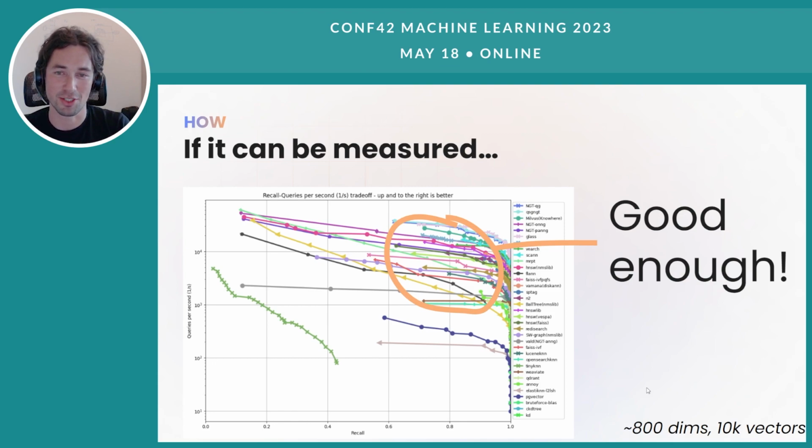Because it's doing approximation, so it's going to miss some, right? What you care about in search and recommendations use cases is recall around 80, 90%. It depends really on your use case. So you look at this area here, and the y-axis is queries per second, and here we have 1,000 queries per second, and here we have 10,000 queries per second, right? So in this region, and these are 800-dimension vectors, right? Which is a good rule of thumb. You want your vectors to be up to, let's say, 2,000 dimensions for a good, healthy system.